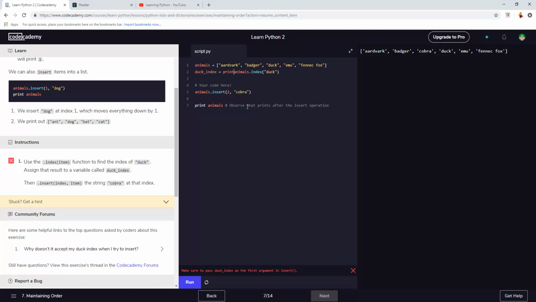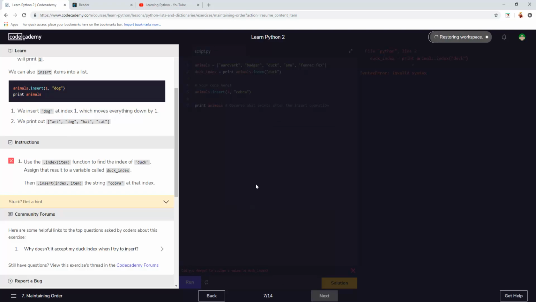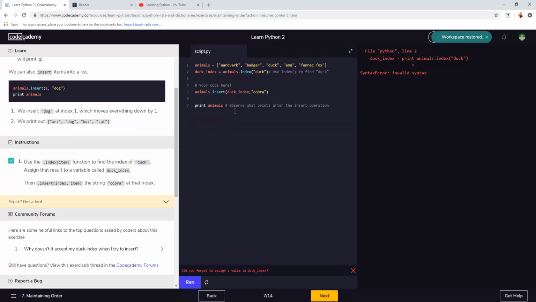So do I say print? What? Oh, okay. That means you can just fit this in to where duck is exactly instead of figuring out what number it is. You don't have to figure out the numbers.